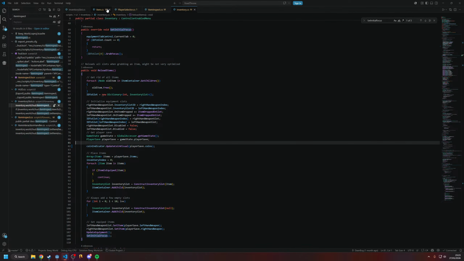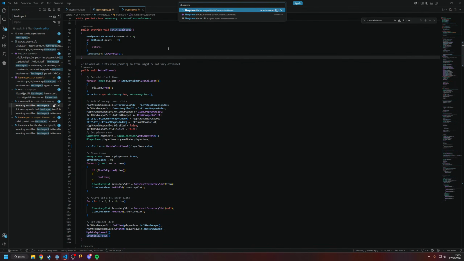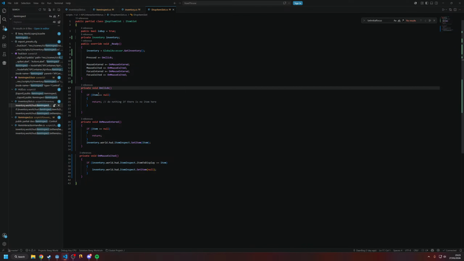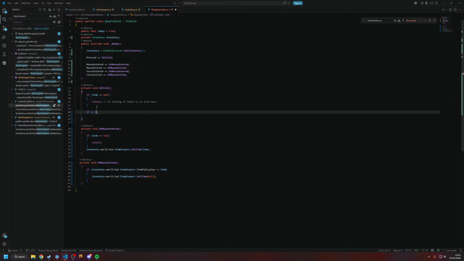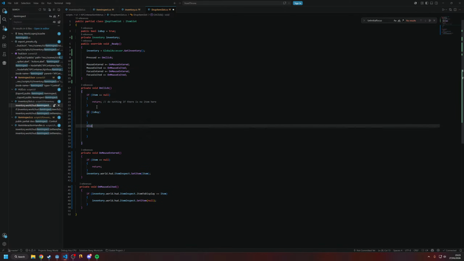The next step will be to actually sell and buy the item. So that will be in the shop item slot. And on click, we'll see if it is a buy. Then we need to buy the item.